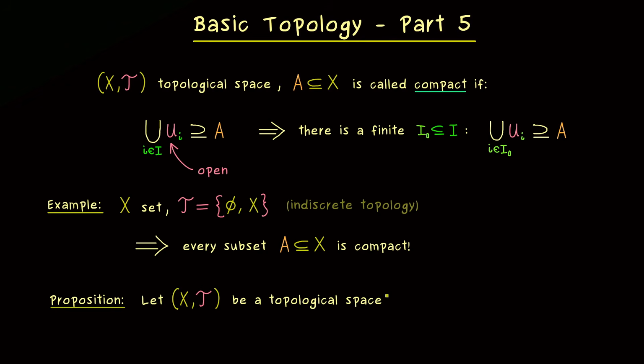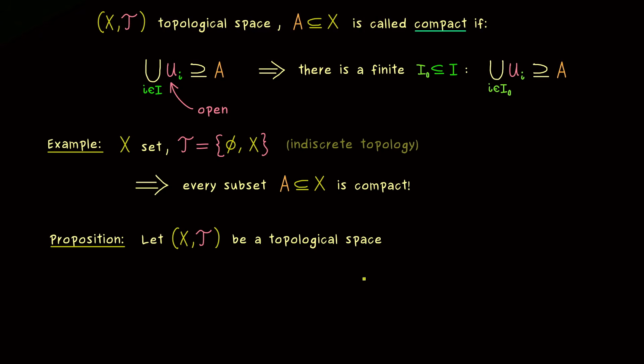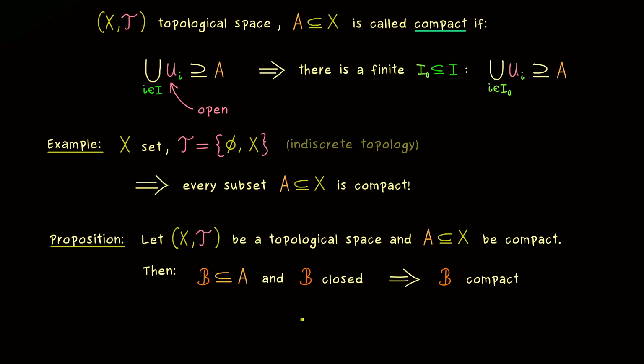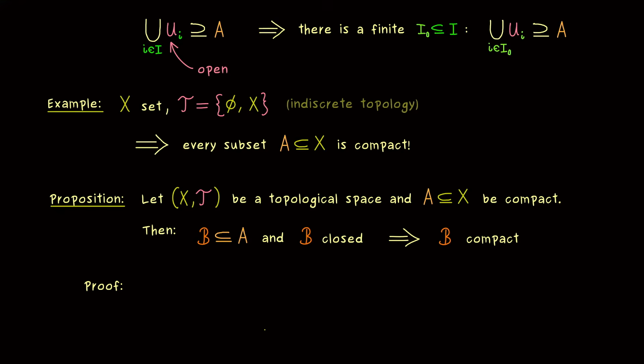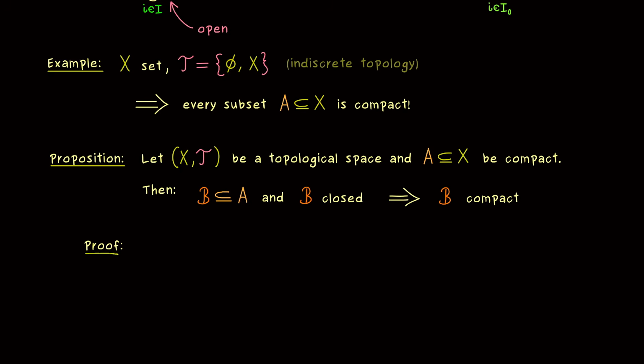In fact, as already mentioned, we don't want to check the definition of compactness all the time, so it would be helpful to know something about subsets of compact sets. So if we already know that A is a compact set, what can we say about a subset B of A? In general, such a subset B does not have to be compact again. However, if we have the additional information that B is closed in our topological space, then we also know that B is compact. In other words, for subsets, we only have to check for closedness if we want to show compactness. So this can be really helpful, and in fact, the proof of this claim here is not so complicated.